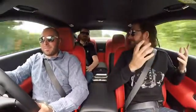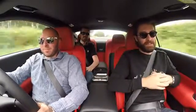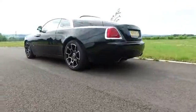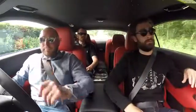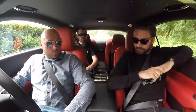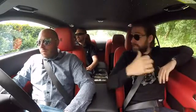And brakes? Are there any upgrades there? No, brakes are as was on the Rolls-Royce Wraith. Okay. Perfectly capable. So I guess from day one, these brakes have been built to deal with quite a large car. Exactly. So during your testing of this, you didn't find any need to upgrade them, as it were? Absolutely not. No, the way our customers are driving the cars, you know.